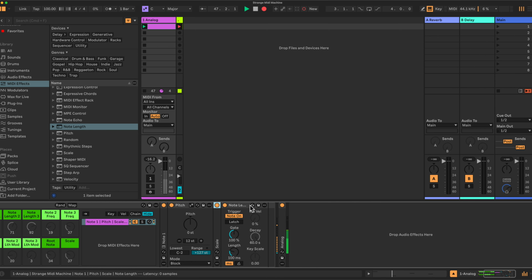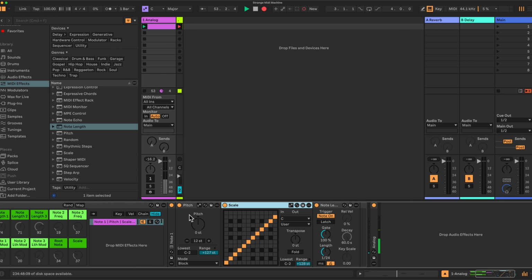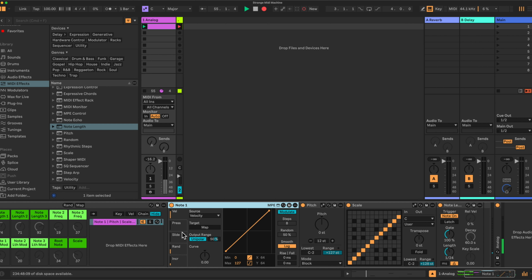A couple of things we need to do there. We need to switch this here to sync. So that's okay. On the scale function, that will map, there's nothing to do there. The pitch, we don't have to do anything there either. And finally on this one here, we have a few settings we have to make.